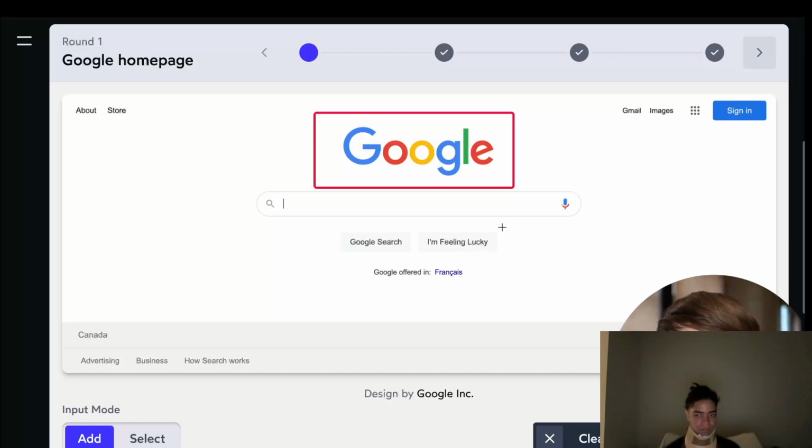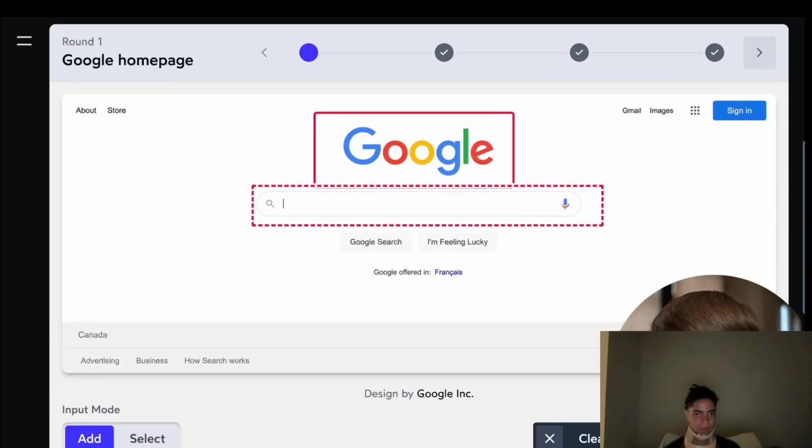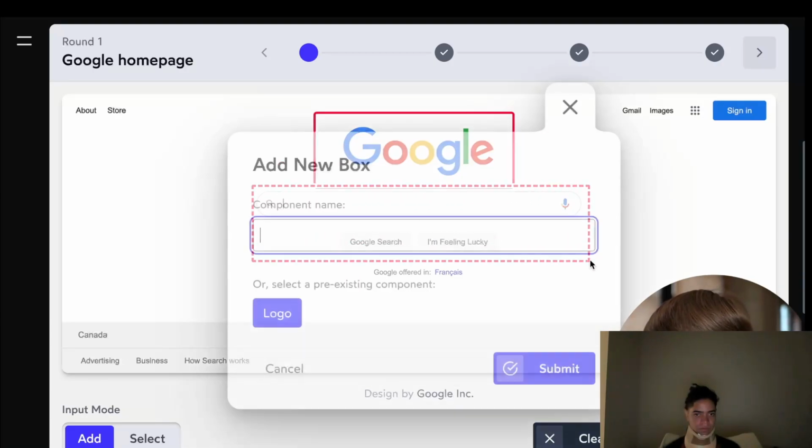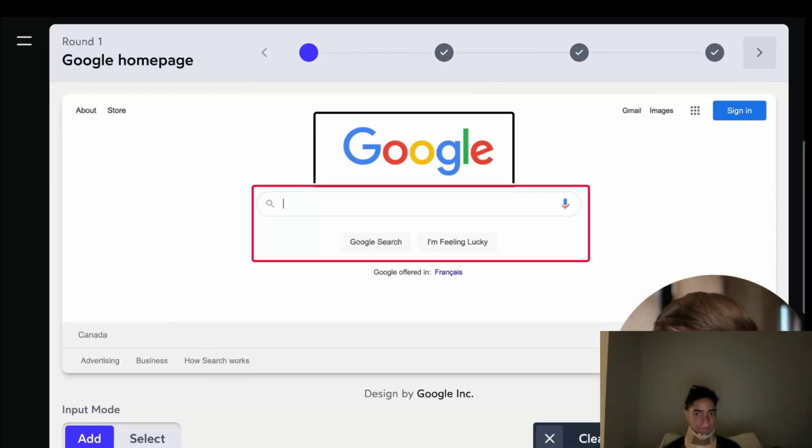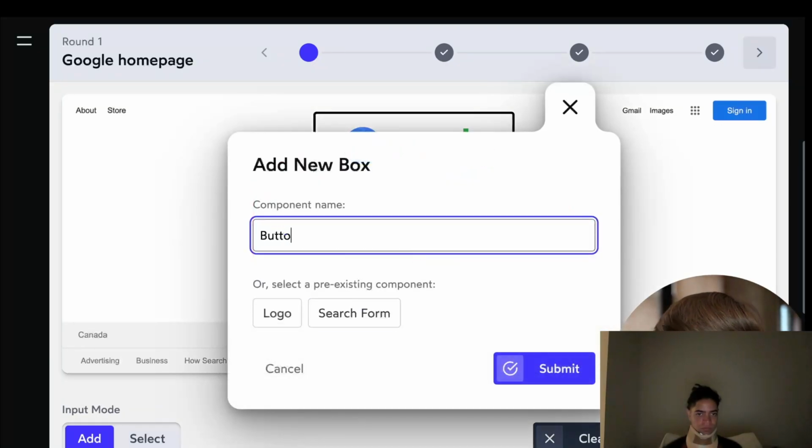There's no sort of enforcement on this activity. But yeah, that's essentially the process, right? You think, okay, maybe I want a search form component that should span all of this, so I'll call it search form. And sometimes you'll see multiple instances of the same component. Like I see 2 buttons over here. So what you can do is you draw a box around the first one, you call it button.